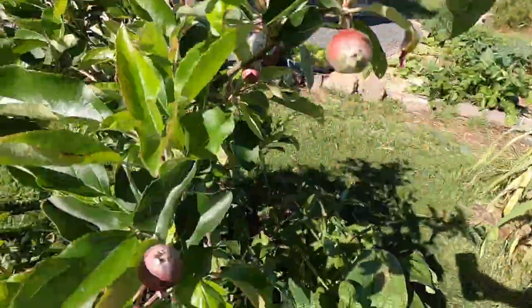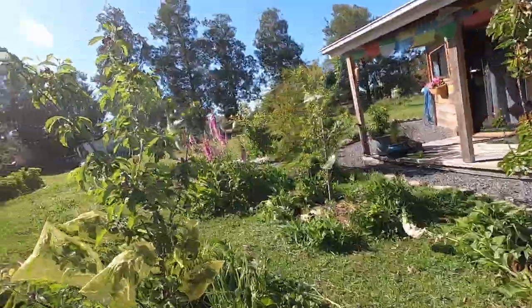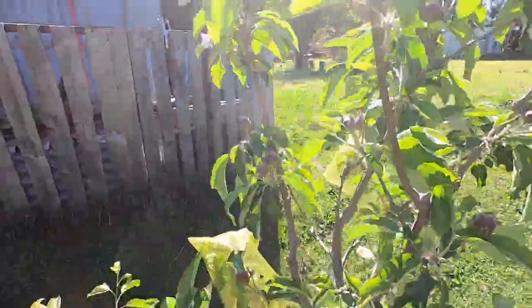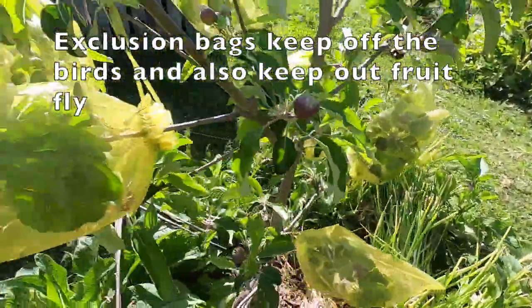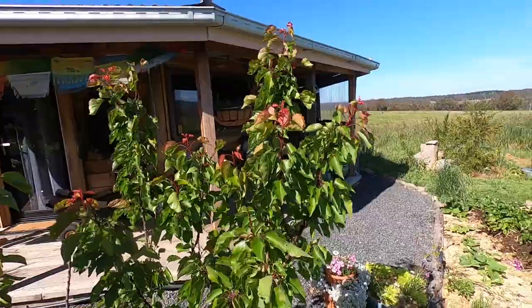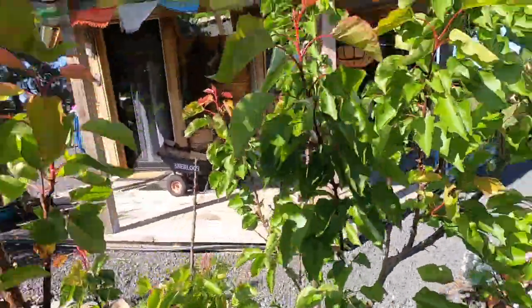There's another egg — chooks are laying really well. The gala apple tree — loads, everywhere, heaps. And the granny smith — loads. Remember last year the wind blew them off to all but one or two, but look at it now — there's masses of them. So I've bagged some, we'll keep an eye on that. The apricot hasn't done anything this year so I'll cut it back to being a bit shorter and stockier, I think.